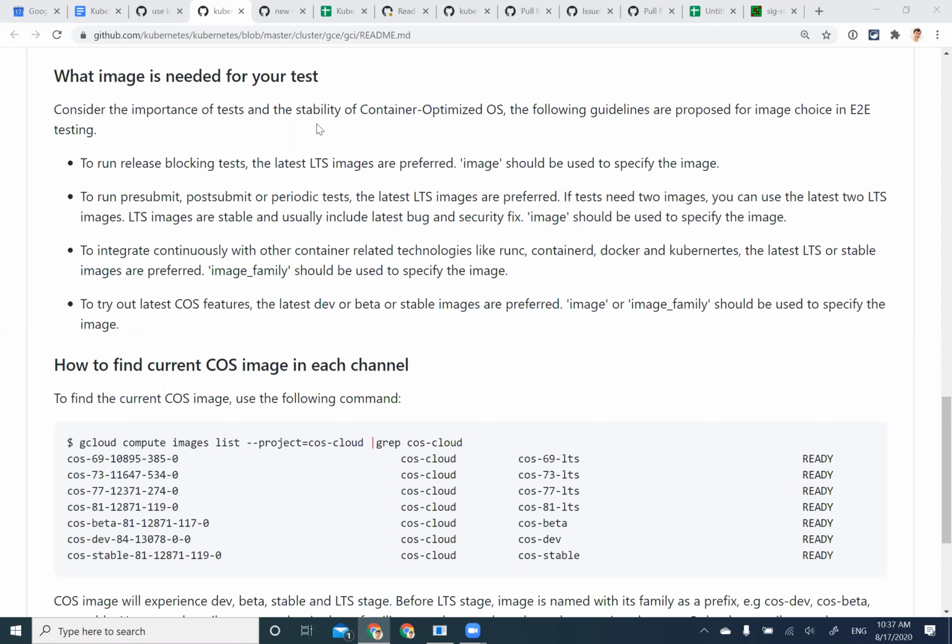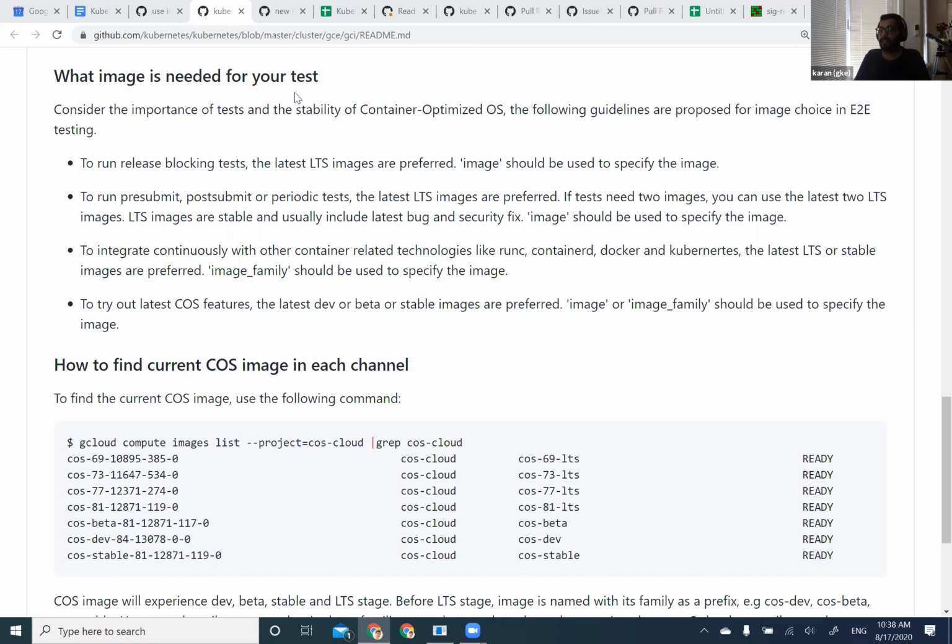So my goal in trying to use one of these image family things was, okay, if we just say we're always using 81 LTS, and if it breaks, yeah, we need to fix it. So for what it's worth, I'm with Morgan here. My only comment would be, instead of using cos stable, we should just point it to cos 81 LTS.